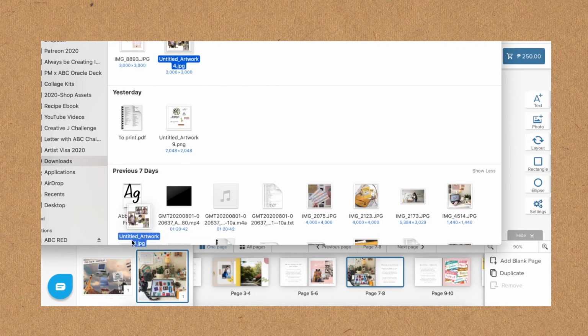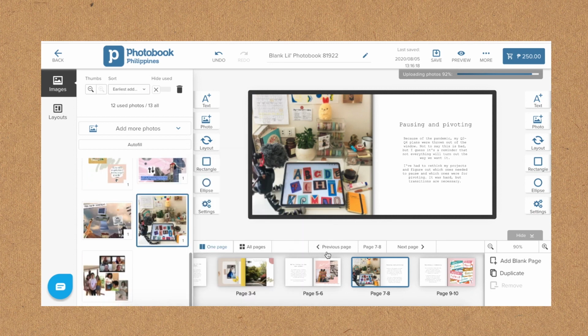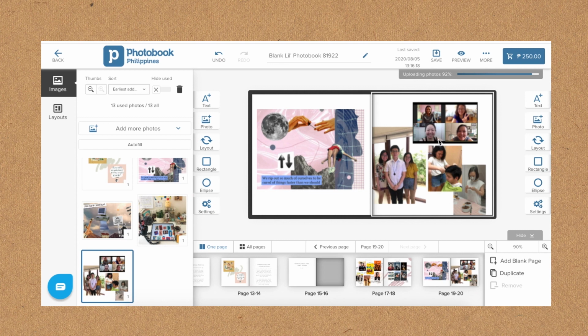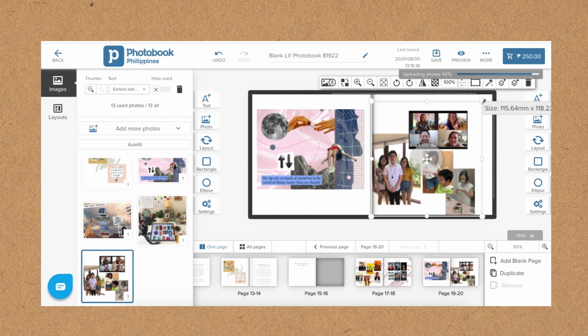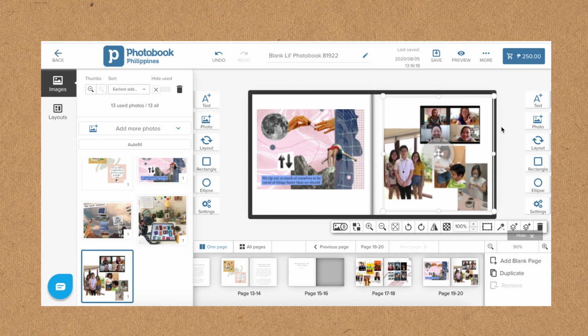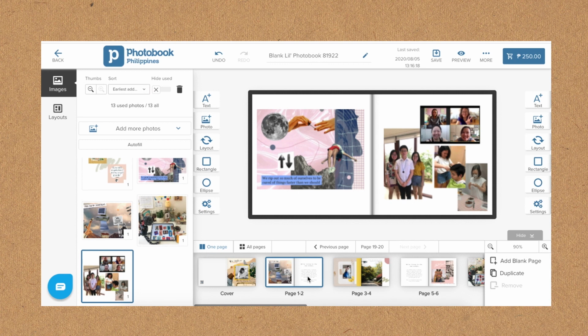I think a lot of the uncertainty that this pandemic has brought used to be so devastating to me. I just didn't know what to expect, but now it's becoming more like, now that this happened, this is what you can do. And with that mindset, I think it helps to also generate that sort of motivation.